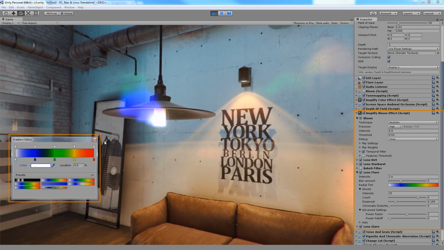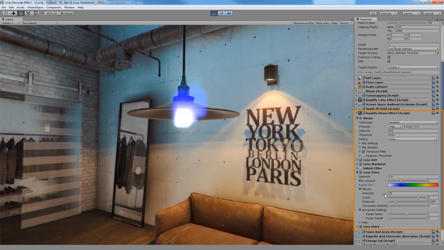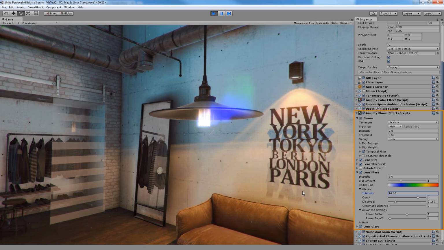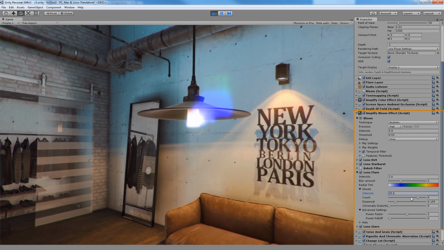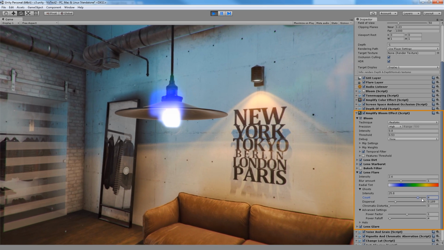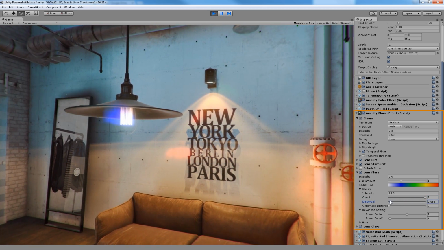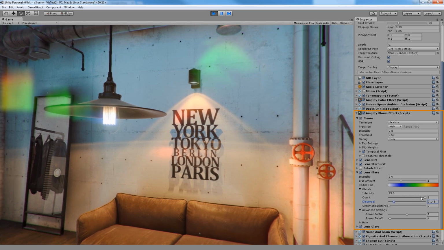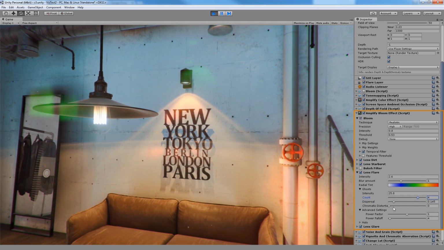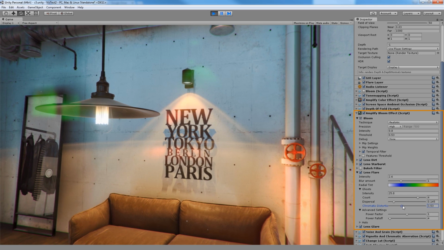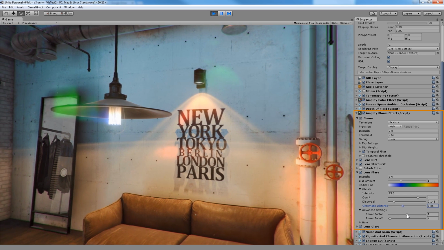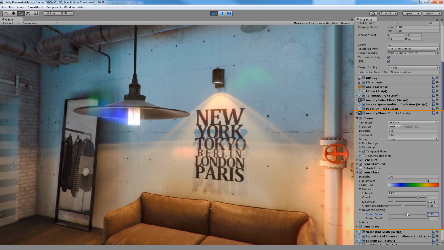Ghosts are the dominant visible feature in camera lens. You can freely adjust their intensity. The count value defines the amount of ghosts generated from each bloom area. Disperser value defines the distance between ghosts generated from the same bloom area. Chromatic distortion defines the amount of chromatic distortion applied to each ghost. For additional control, you can tweak the effect power factor and fall off.